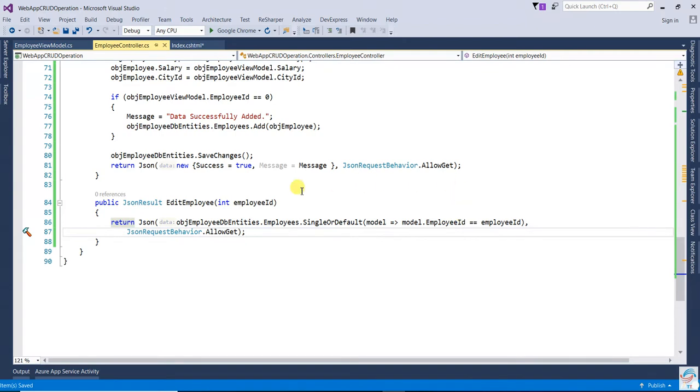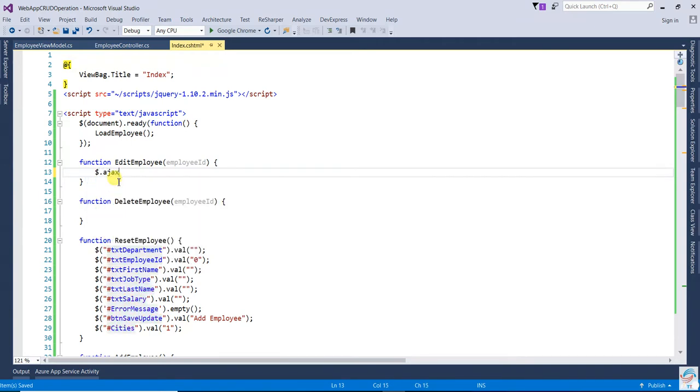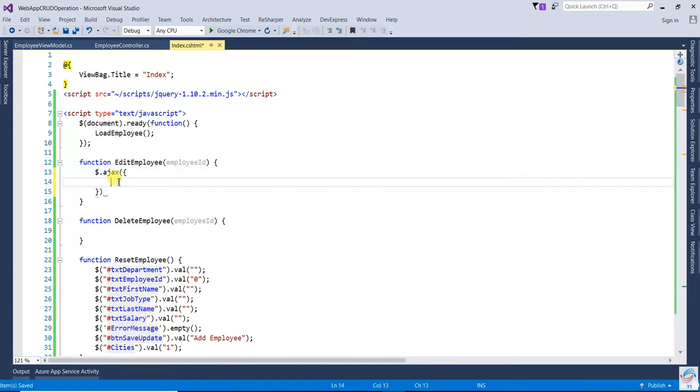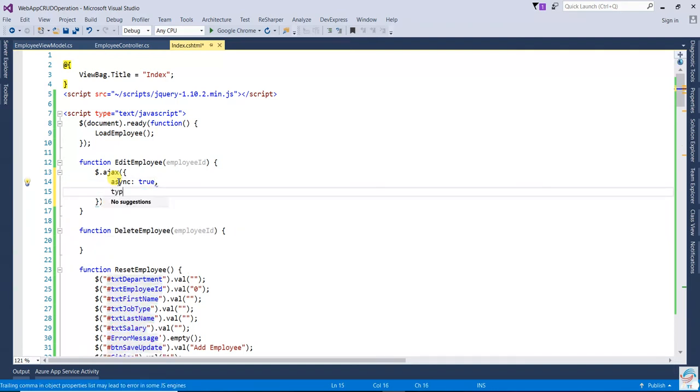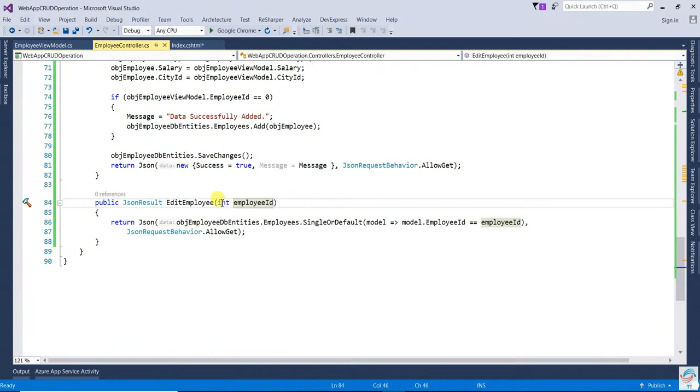Okay, now here going to call $.ajax. Then same thing to write, async is equal to true, type is equal to get, then URL will be that employee forward slash, what's the name, edit employee.